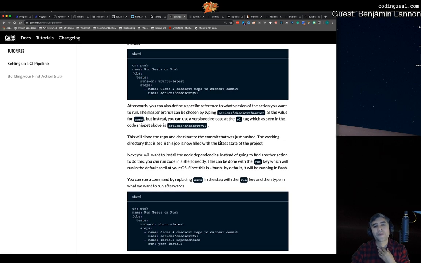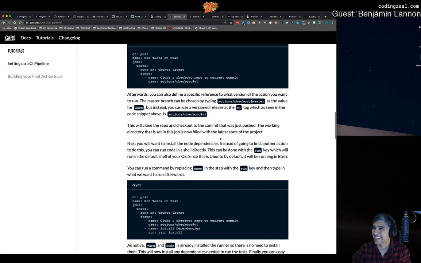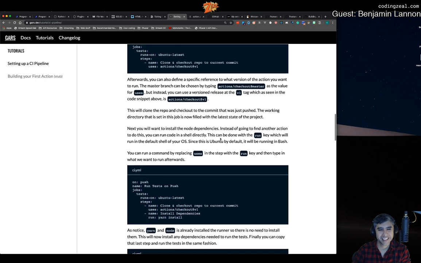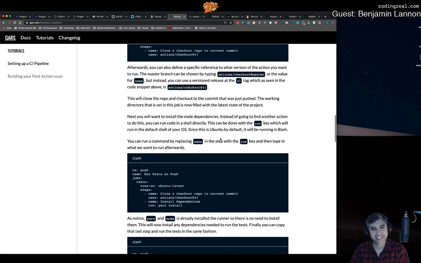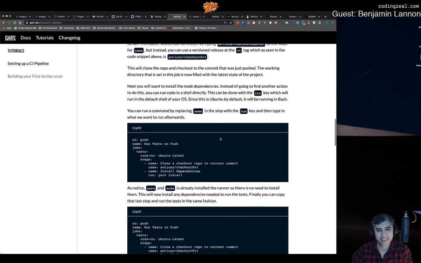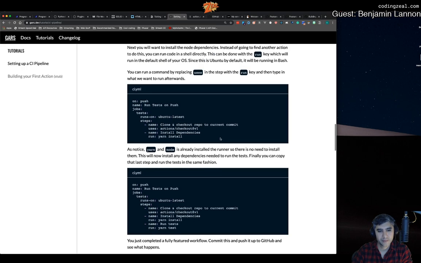I guess there would be situations where you wouldn't want to do this, in case you just wanted to run some sort of weird script whenever someone pushes, right? Yeah, if you don't need to work with the actual code itself, you don't need to check out your code. But for a majority of use cases, you're going to pull it down and check out your code. Usually, you want to work with the code that's there. But yes, there are cases where you don't need to touch that.